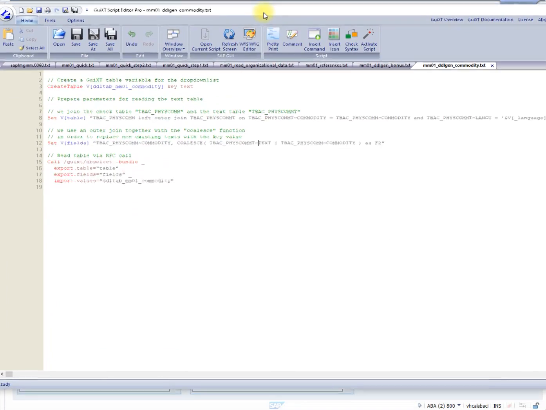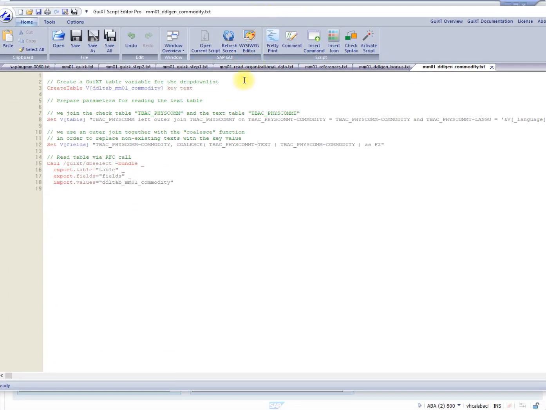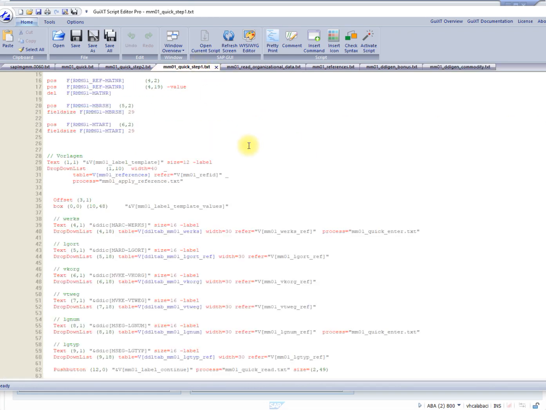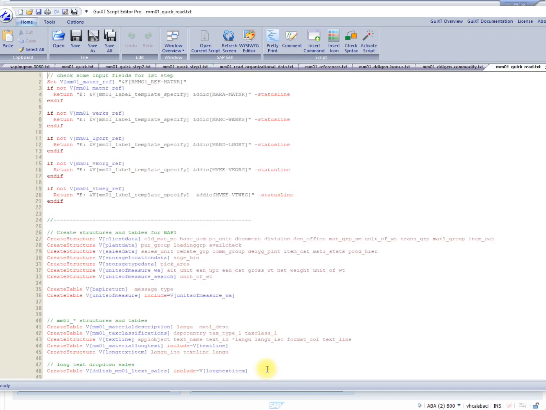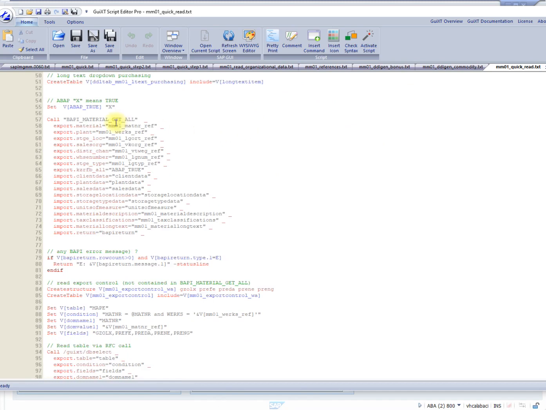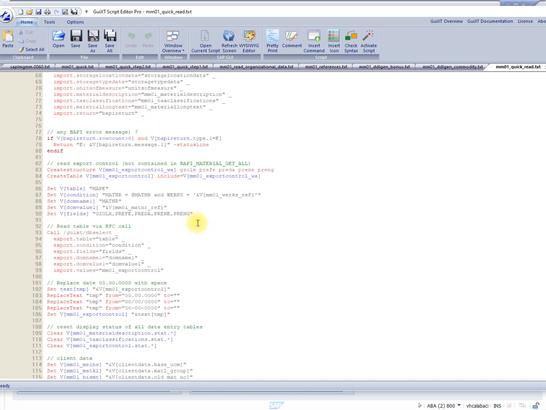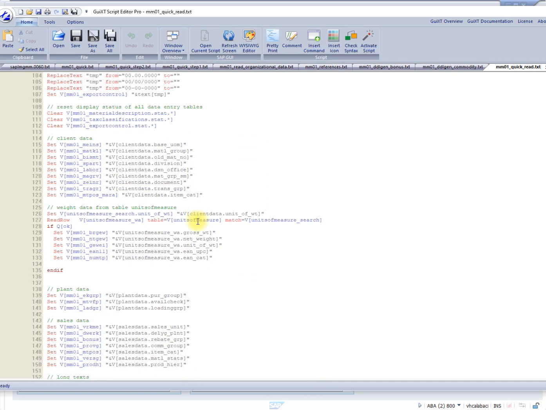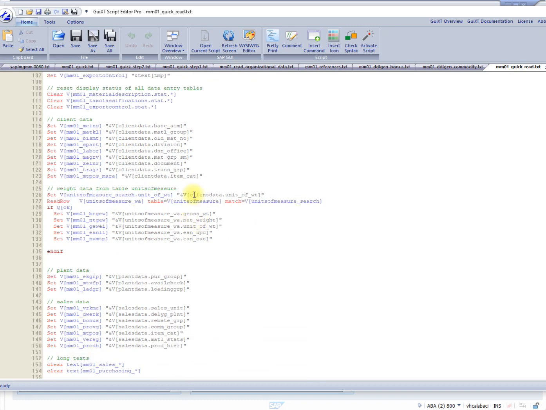That means our next step is to go back to the MM01 quick read.txt script, to the BAPI call, and a little further down where we transfer the client data.